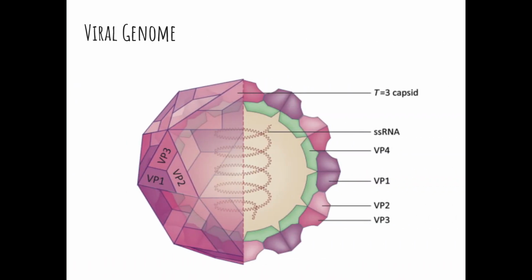This Picornaviridae is a non-enveloped virus, another word for a naked virus, that is only composed of the genome and protein capsid. The viral genome is positive sense, single-stranded RNA that ranges in size from approximately 7,500 to 9,000 nucleotides, with icosahedral symmetry T equals 3, which means that the capsids are built from 180 capsid proteins.